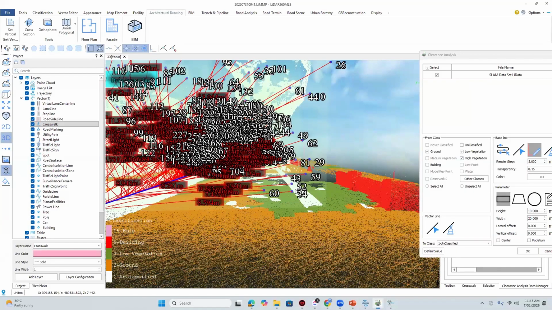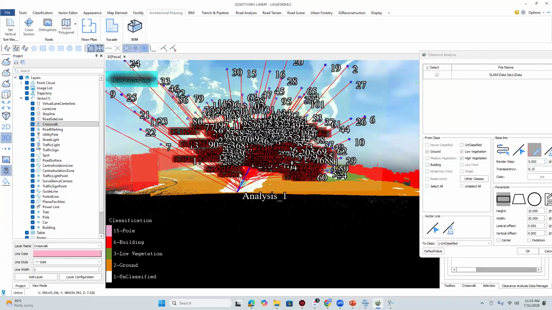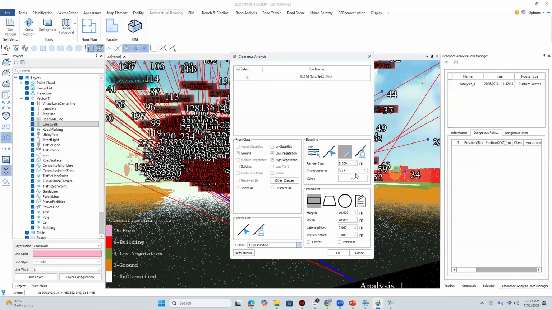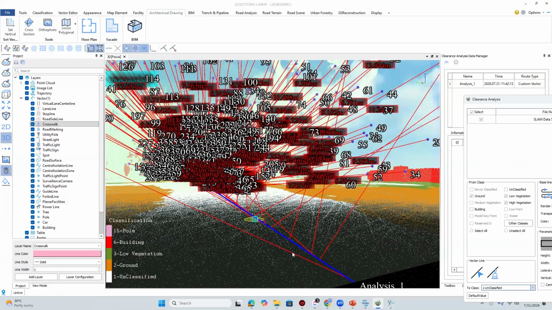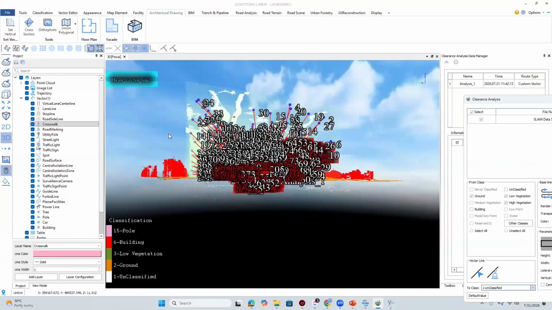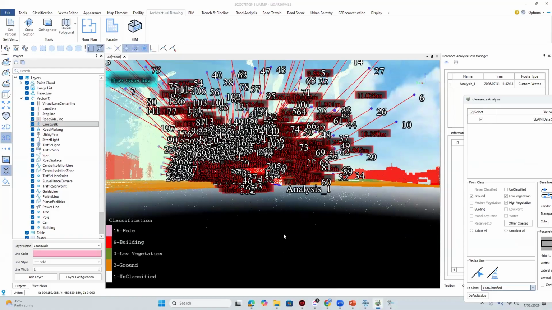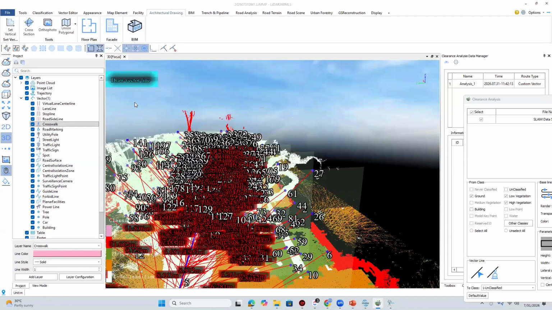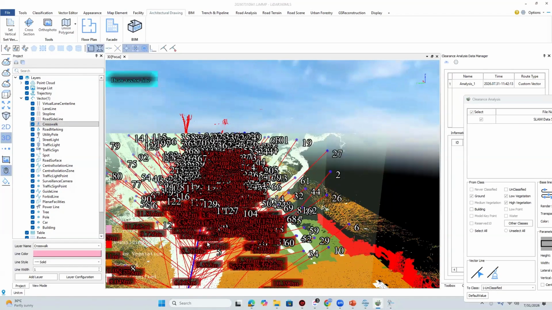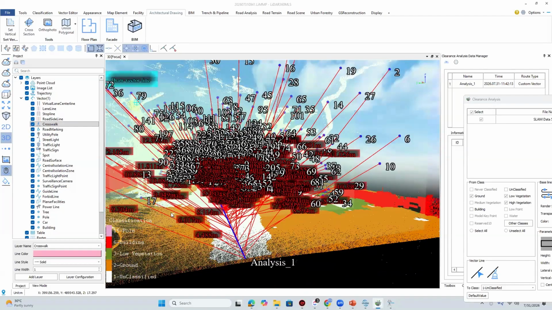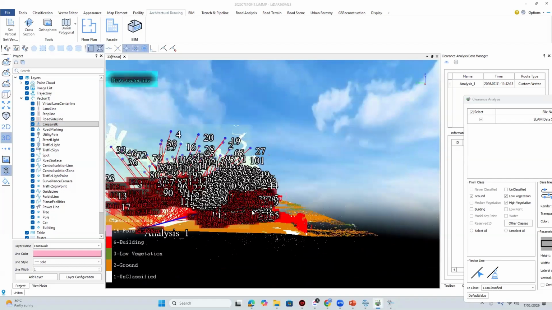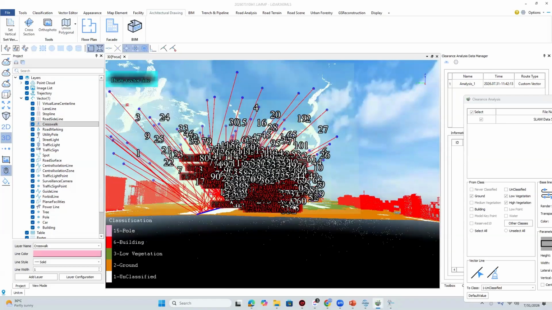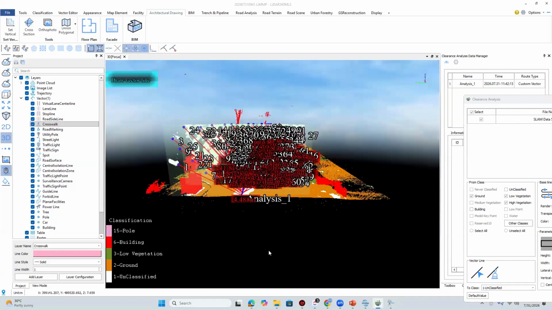It's created like this because we have defined a 5 meter clearance. So it creates the 5 meter clearance from all the areas, and like this it automatically detects what areas need to be removed or cleared. And I think this is very useful when we maintain urban forestry and all the things.